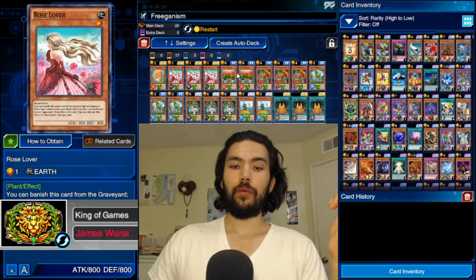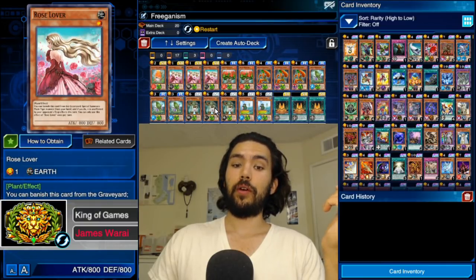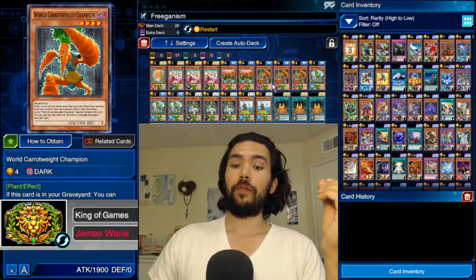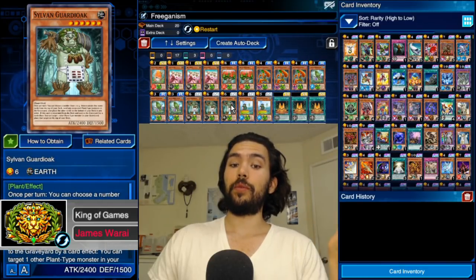And we have our Rose Lover and Carrot Lover combo. Rose Lover banishes from the graveyard to special summon Carrot Lover from your hand. Carrot Lover switches places with a plant type monster in either your hand or on your field, and he can be special summoned as a single tribute, for example, your Guardioch.